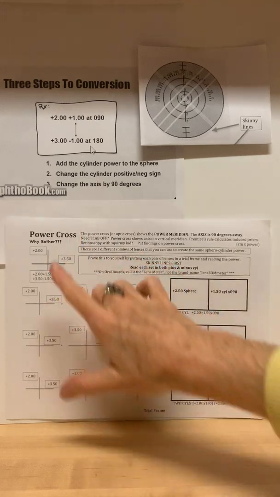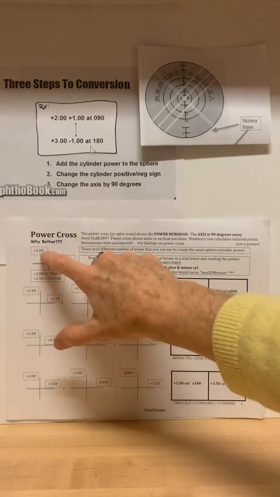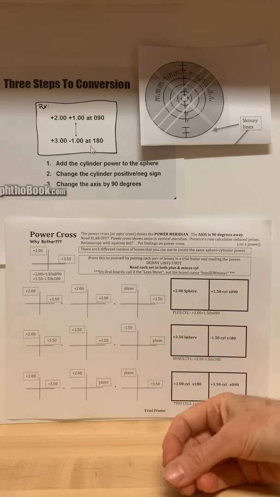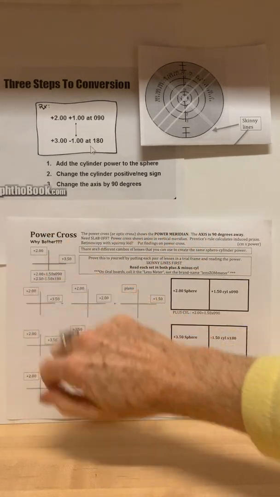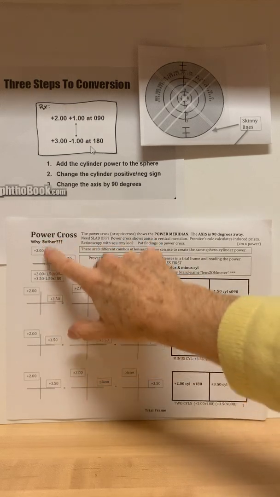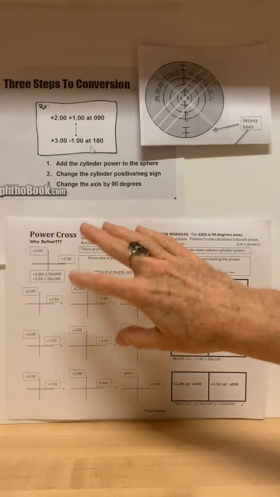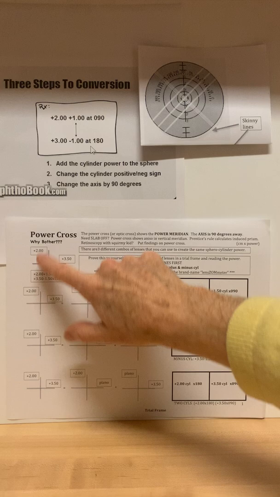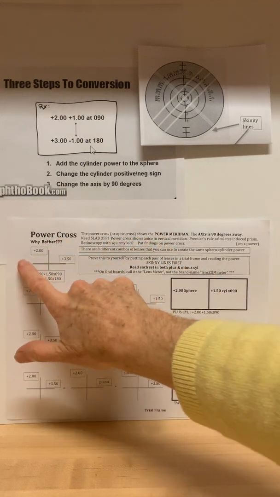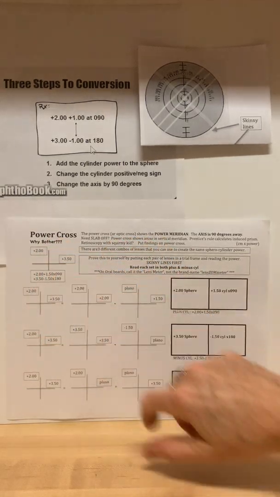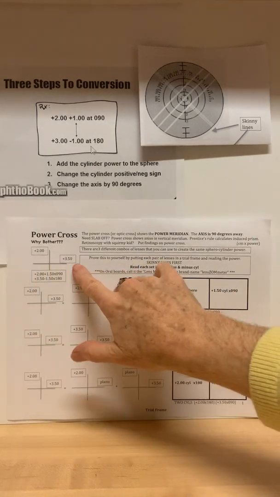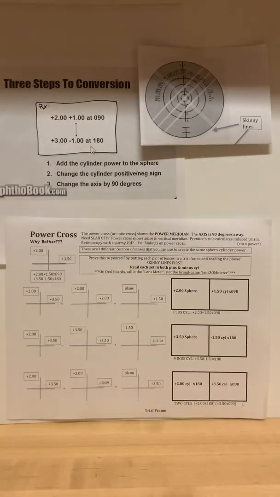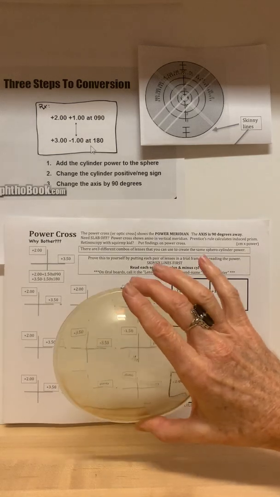The power cross shows at the meridian the amount of power, not the axis, but the power meridian. So in the vertical with this prescription, we have +2 of glasses that this patient needs to be able to see well. They need an extra 2 diopters of plus in the vertical meridian. In the horizontal meridian, in order to see well, this patient needs an extra +3.50. This is a with-the-rule patient, our lovely cornea.